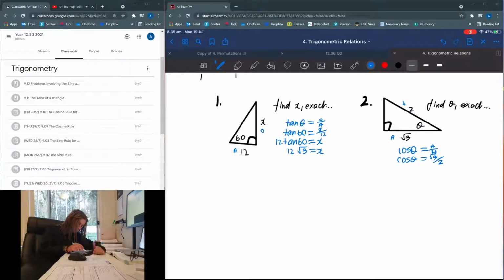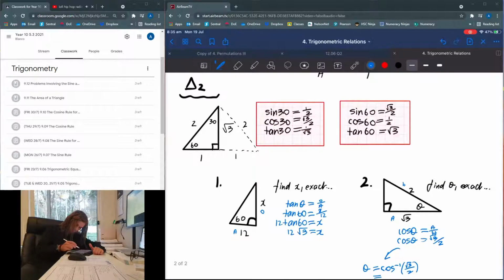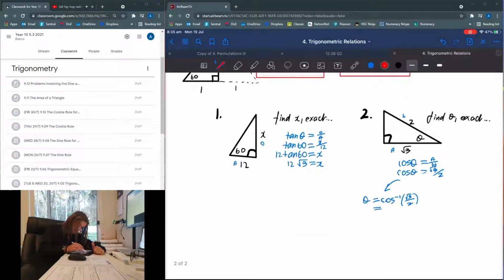What you would normally do is say theta is cos to the minus 1 of root 3 on 2. That's what you normally do. You would get, well, actually, what is it? Cos root 3 on 2, this one, so you'd get 30. So that would equal 30. But using the table, you just would know that theta equals 30. So for this one, it just saves typing into the calculator.